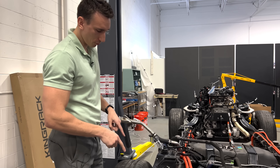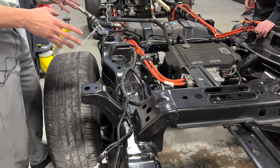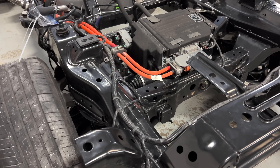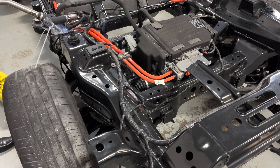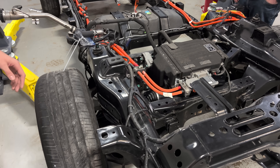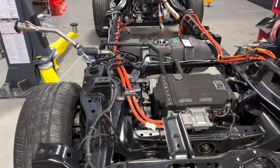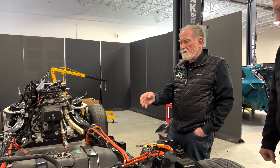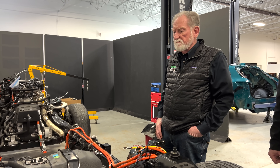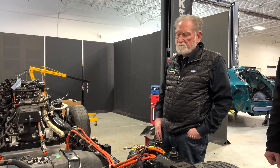Looking at the suspension components here, we have one upper A-arm, and on the bottom we're forming a triangle with a lateral spring link and what looks to be a trailing arm. So that's forming the lower triangle. The trailing arm will take the fore-aft forces — but it really does look different and quite unusual, not very American at all. I think if we looked at how to redesign that, all you'd have to do is look at the F-150 Lightning — there are two great big massive weldments down there — get rid of those and put in the big casting that Ford went with. One casting that I'm positive will do a better job than what that is.